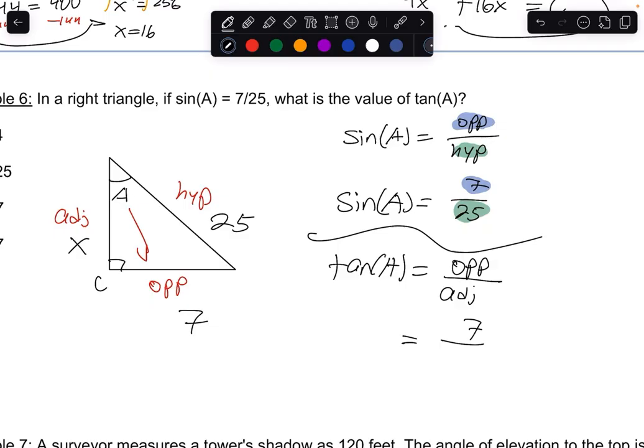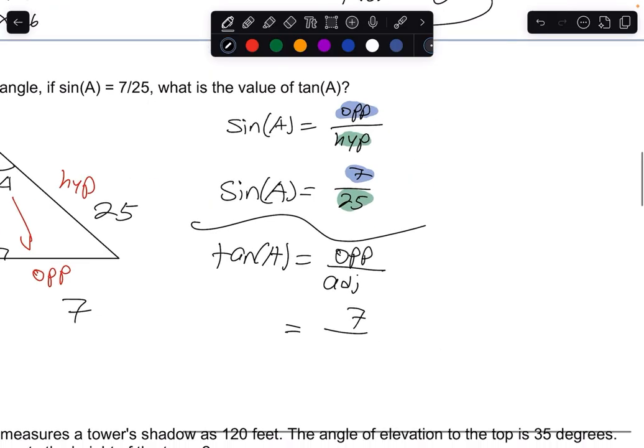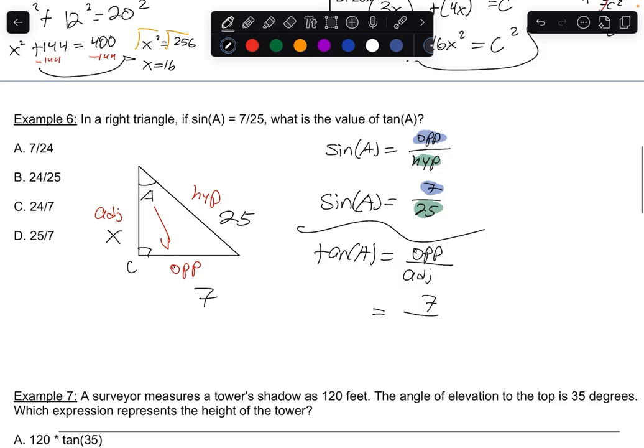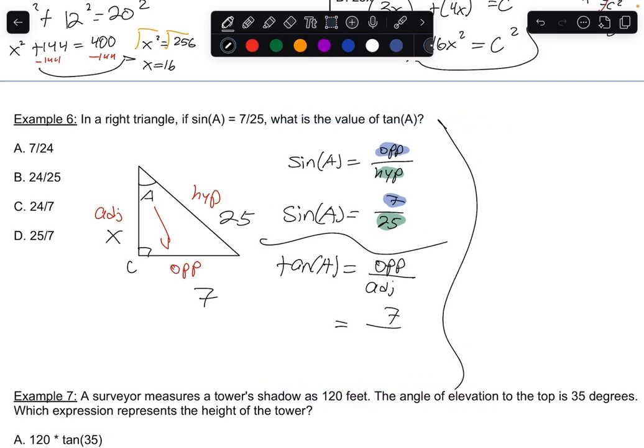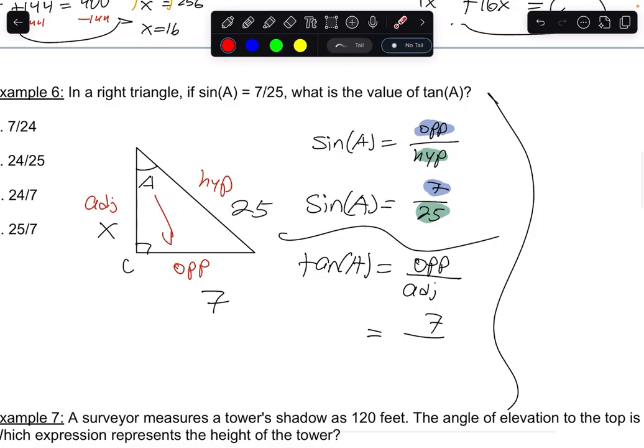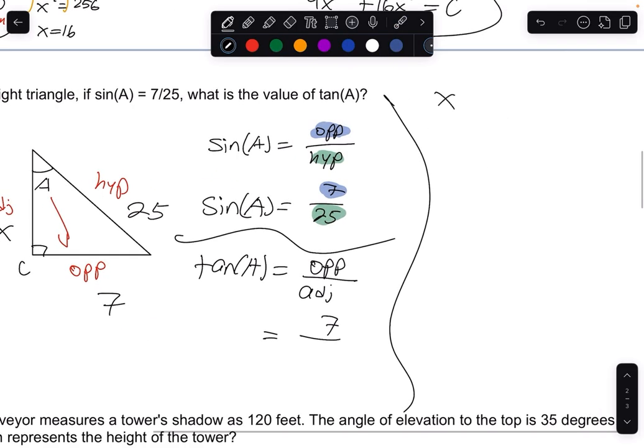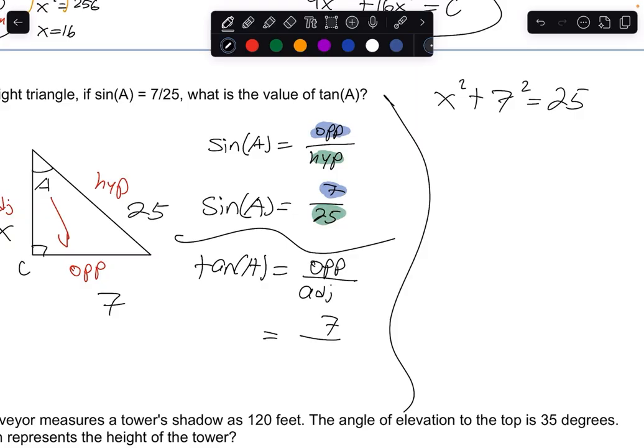Hopefully, you got to the conclusion that, hey, you have two sides of a right triangle. Therefore, we can use the Pythagorean theorem. So in this case, and I'll use it right here on the side, we have our C squared. We have an A or B. You want to figure out the other one. So I'll say the A squared is X. X squared plus 7 squared equals 25 squared.